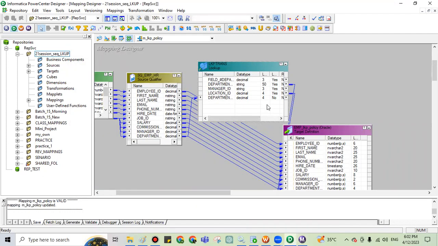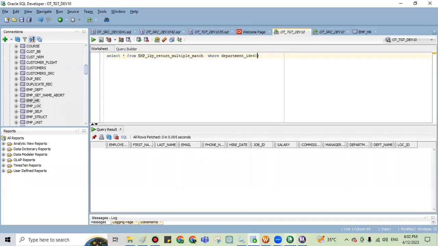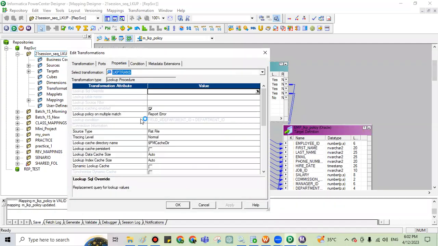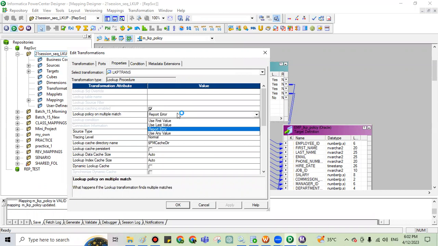Report error means, based on this, lookup is a passive transformation. Report error means it does not allow, because the 60th department has duplicates, right? So it will not allow the 60th department. When you set this property to report error, it will not allow the duplicate department.